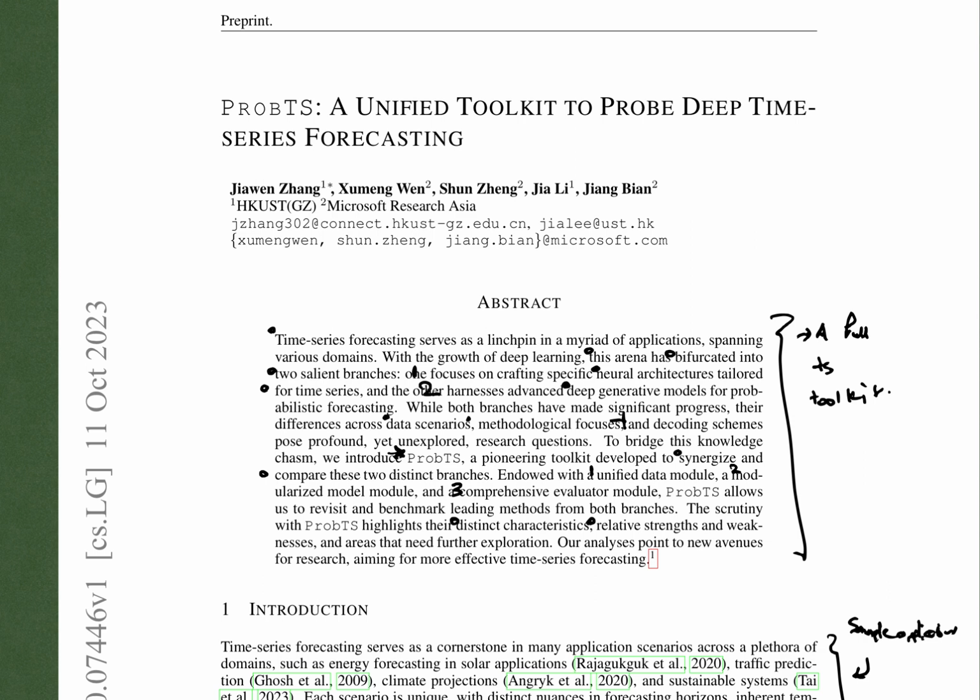Now, here are the main characteristics of ProbTS, which is a unified data module, a modularized model module, and a comprehensive evaluator module. Now, the package at the time of this video is not publicly available, or at least I haven't found it, but as you can see, it's not just going to be something that is released, but it's going to be a framework that is going to make development easier. So it basically provides this abstraction, the unified data module, the model module, the evaluator module, and this is going to allow the developers hopefully to build their own models as well and enable easy evaluation of these different models and methodologies once they are integrated into this format. All in all, pretty interesting so far.